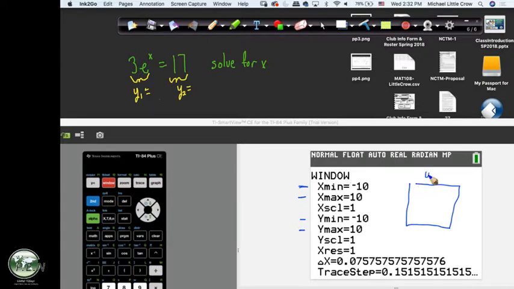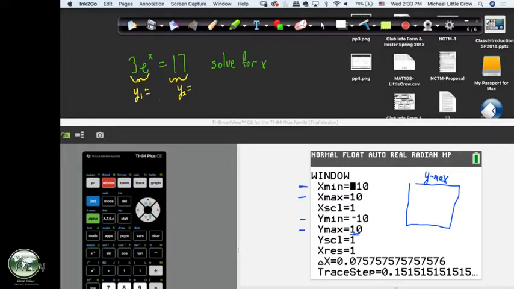So y max, if I want to see more of the top, I need to make the y max bigger than 10. And since I know that wherever the intersection is going to be, it's going to be at least y equals 17. So what would it make sense to go to? 20 would be great. 25. 150. That might be too much, but anything more than 17. But 15 wouldn't do it, would it? 16 won't do it. 16.9 won't do it. 17 sort of does it, but again, 20 is the best.